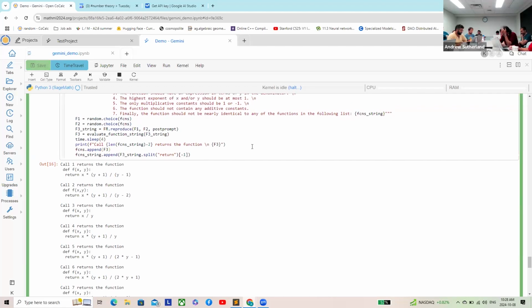So every time you run reproduce, it's like going and asking for an answer. Is there some way it knows that it was you between the different calls? I don't think so. I don't actually know how GPT does it. I don't know if every time you're calling a new prompt in the same conversation, it actually takes everything that you have in that conversation as a prompt.